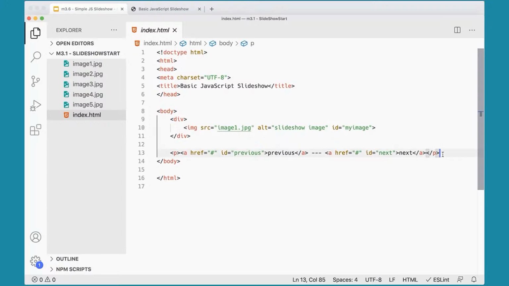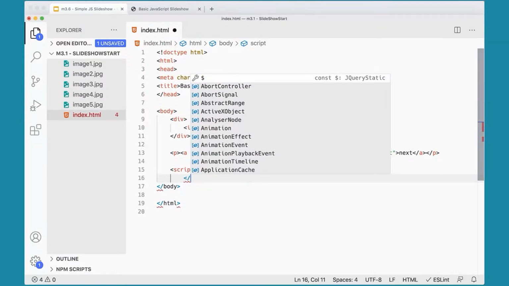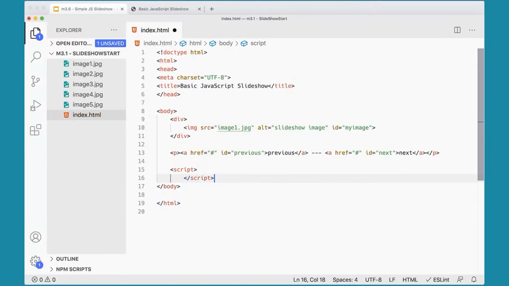So down here at the bottom of the page, just add script tags, like so. In the script tag we're going to add an array, var images equals square brackets, and then each element goes inside quotes. It doesn't matter if they're single quotes or double quotes; you can do it either way. Image1.jpg, comma, image2.jpg, and so on. We can actually put a comma here and just copy and paste.